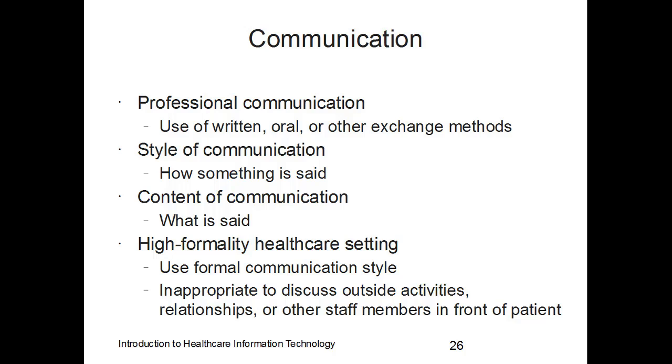When it comes to communication, what is considered to be professional communication, such as the proper use of written, oral, and other forms of exchange methods, different styles of communication, how something is said, and the content of communication, what is said. When you have a high formality healthcare setting, you want to use a very formal kind of communication style. In these kinds of facilities, it would be inappropriate to discuss personal relationships, outside activities, or other staff members in front of the patient. That's considered to be unprofessional. And how you may talk to your friends should be a little bit different than how you communicate with your colleagues and also the patients. And this goes back to professional communication.